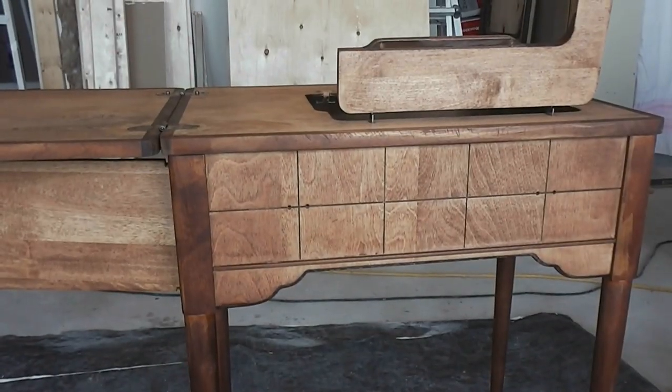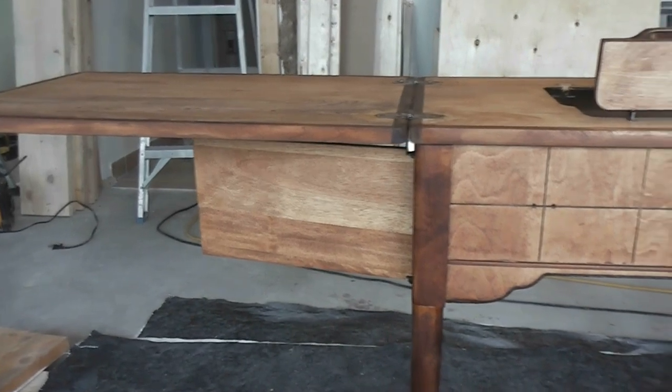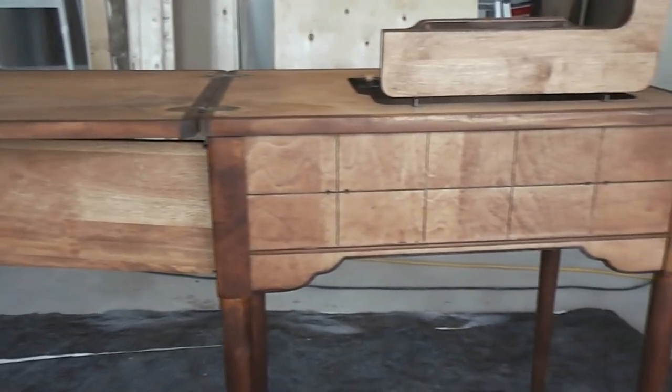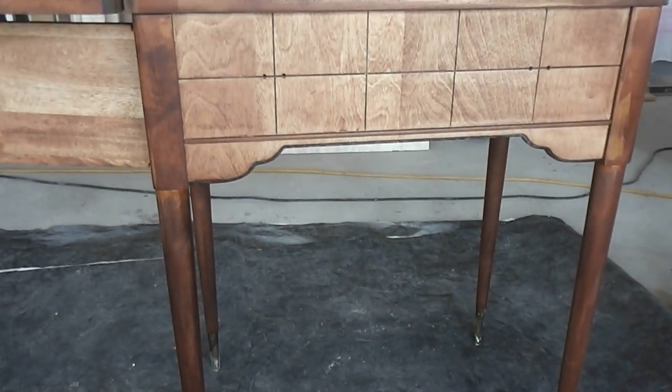Okay, day 3 of the sewing machine project here. I let my stain dry overnight, so now it's pretty much 24 hours later and I can start the varnishing process.